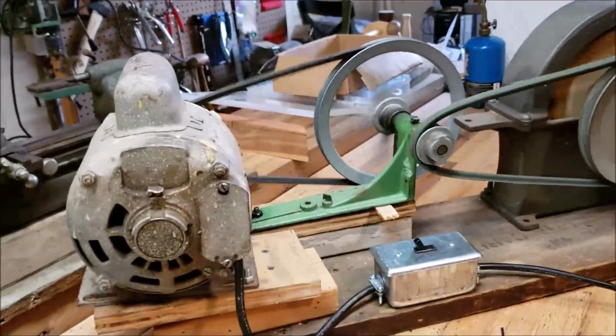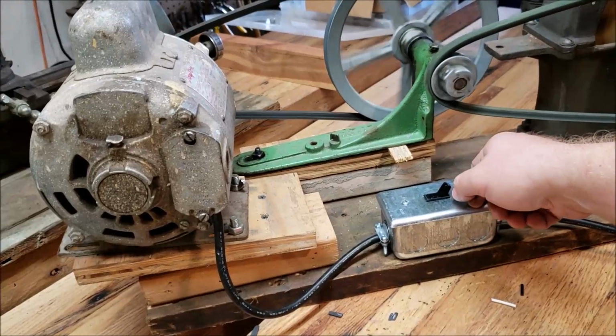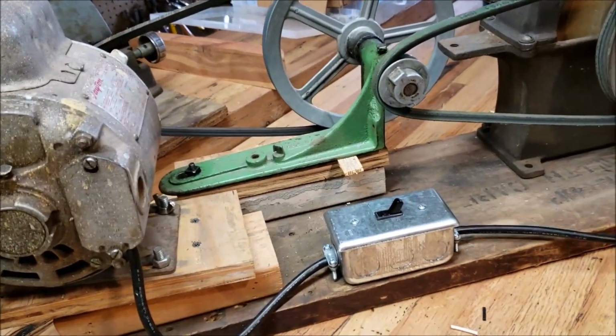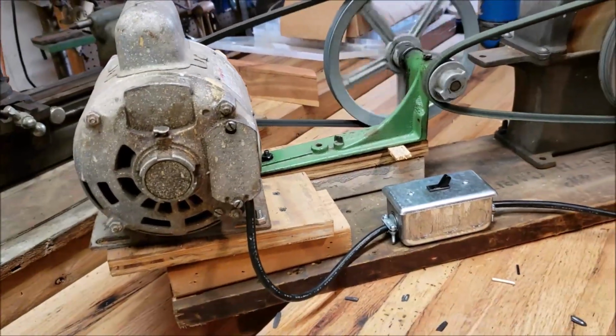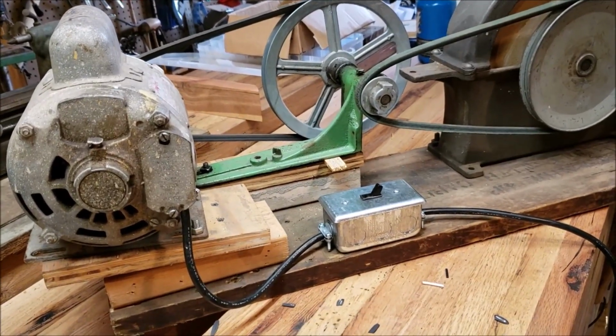And like I said, this whole mounting setup's pretty poor, so I plan to redo it. But I wanted to go ahead and get the switch wired in, just as a little project to do today. So there you have it.